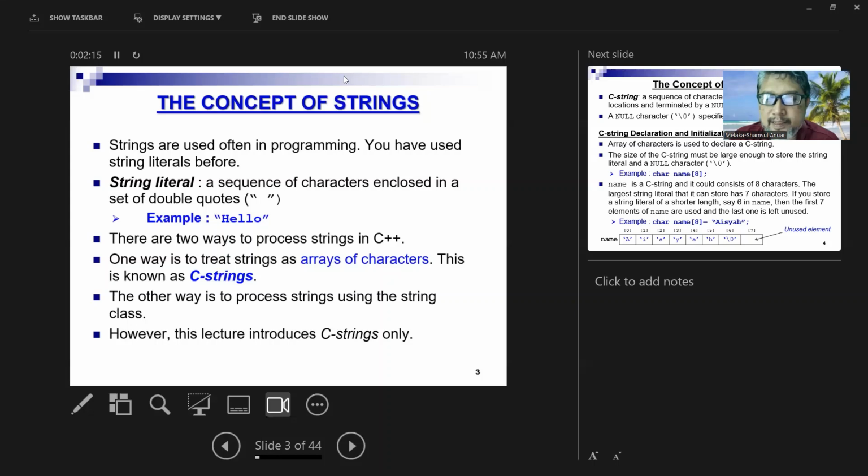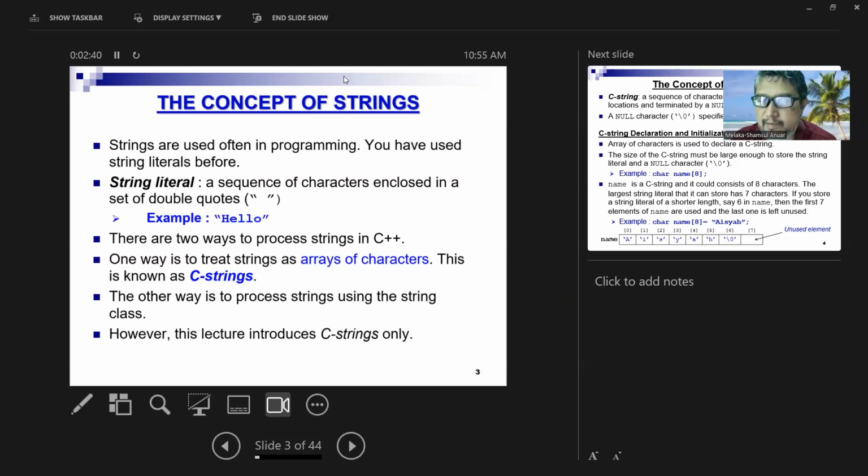Okay, so there are two ways to process strings. One way is to look at them as arrays of characters. Like hello, we are going to have 5 characters in the string, H-E-L-L-O, and this is called the C strings.